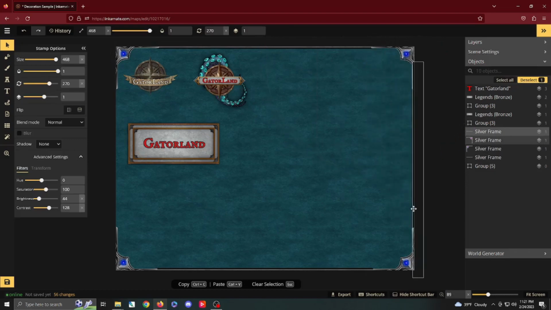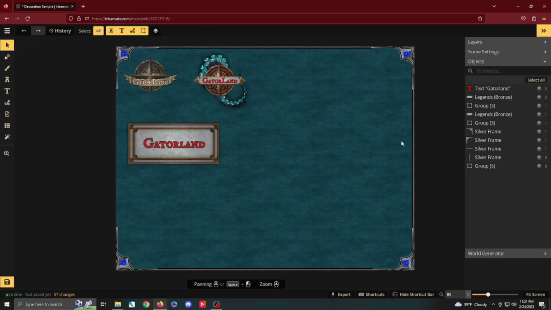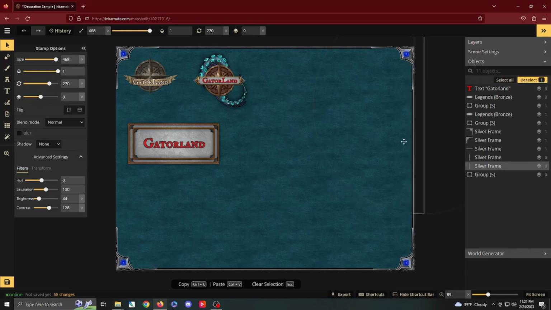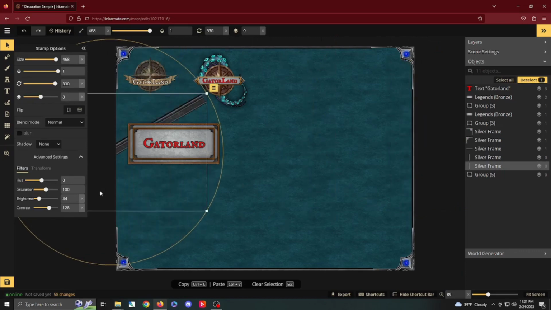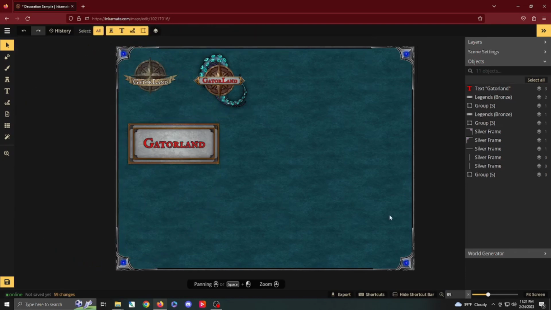just like so. And I'm going to change it to the background layer. I'm going to drop the layer down to 0, just to make sure it doesn't overlap with any of my other pieces. I'm going to right click it, duplicate it. I'm going to drag it over and do the same thing. Okay, just like so. And just like that, we now have a 4-walled border. It's kind of got our own unique flair on it. We've made it a little more metallic. We've changed it to blue, and you can certainly play with the options and make it match a little bit better. But see, just like that, different ways to make your map a little bit uniquely yours.